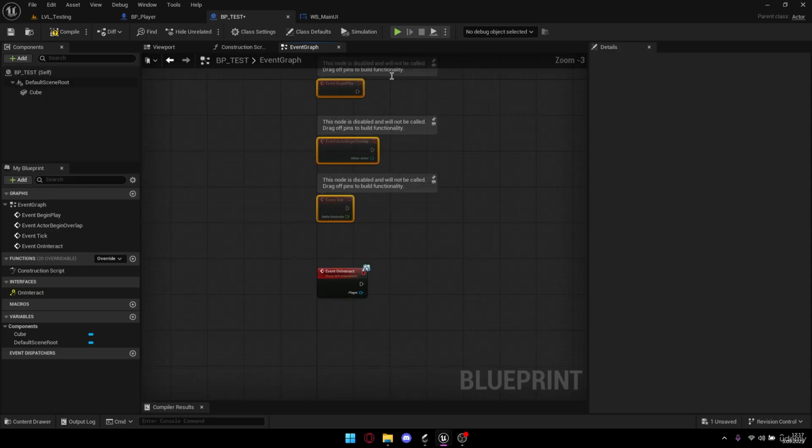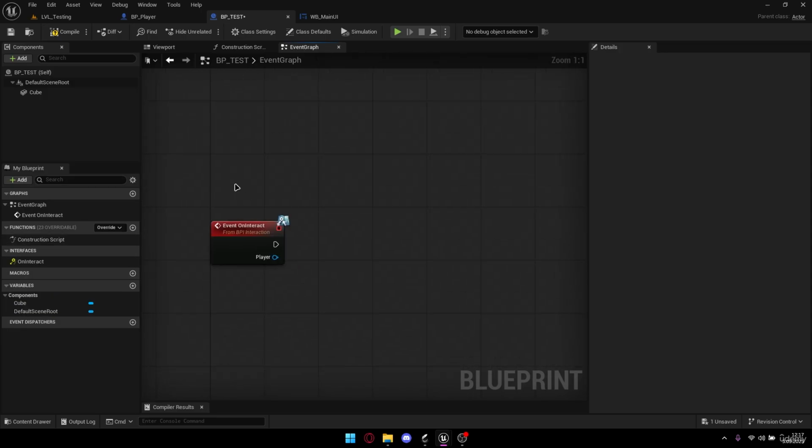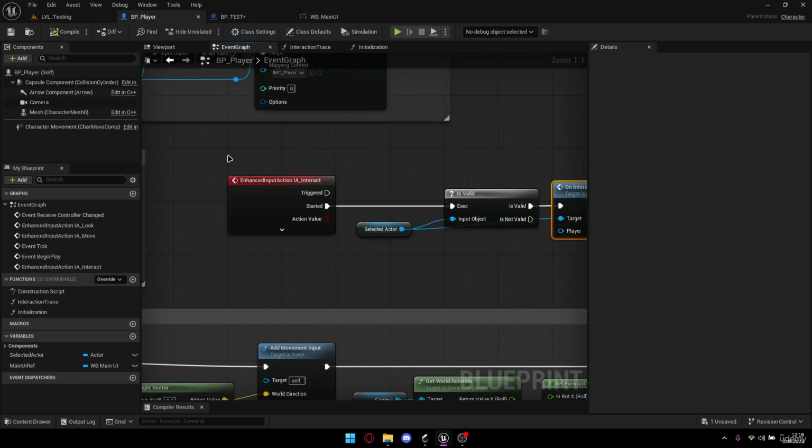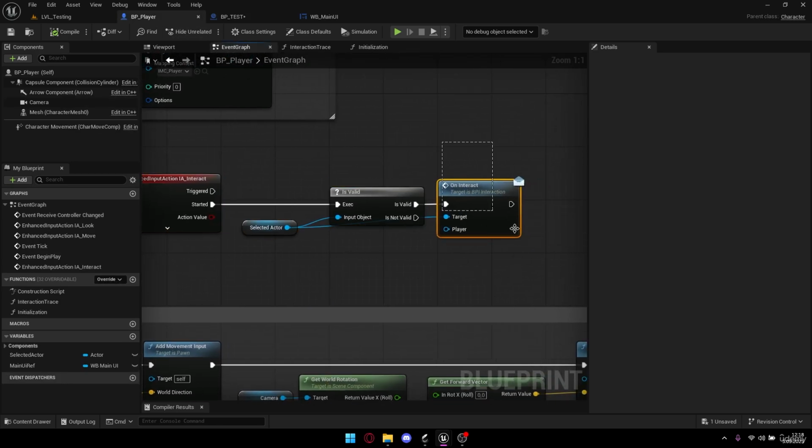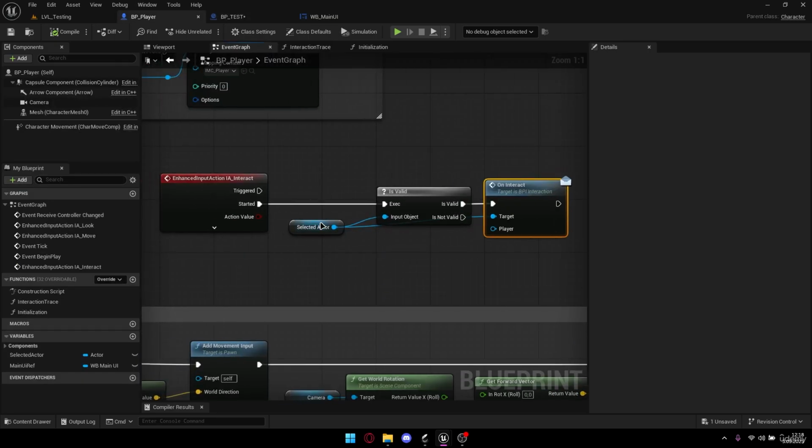When I double click to see where this function is, if I do anything here, this function will be executed. This will only work if the selected actor has this interaction interface.